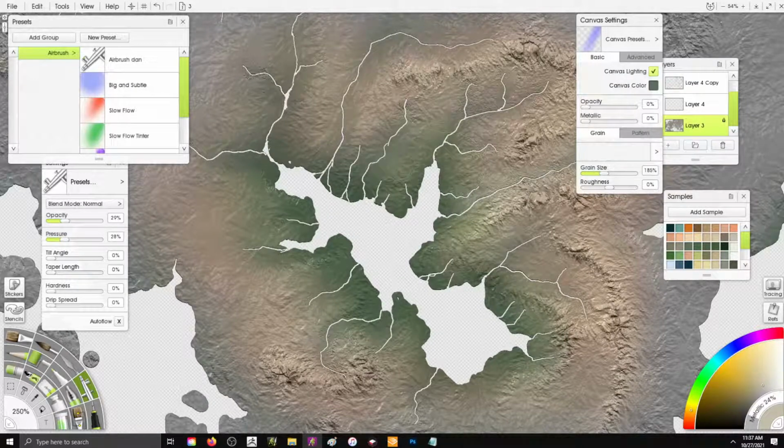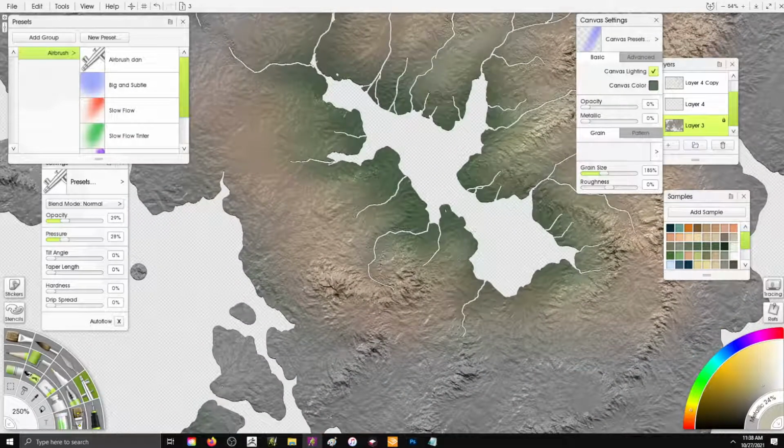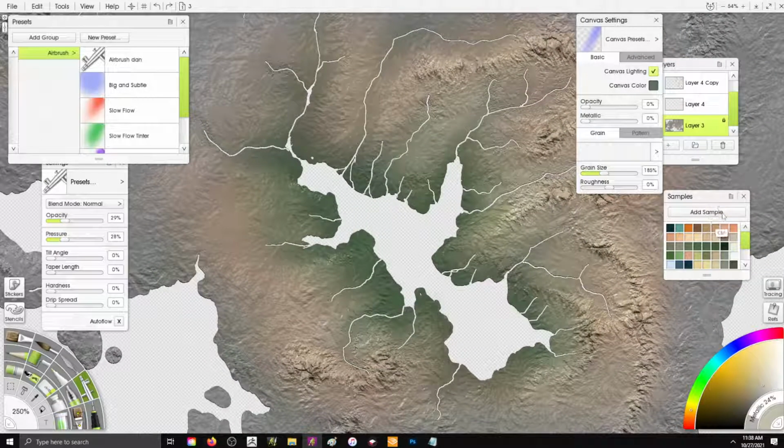We'll run these slowly up the mountains. We are going to come back with a darker green to run it up those. No, I really don't like that. Control Z the crap out of that. You know, maybe to heck with it. We're just going to do the green up there.